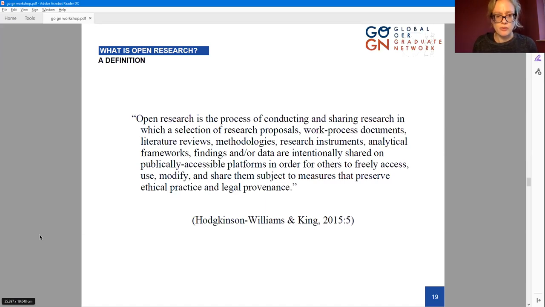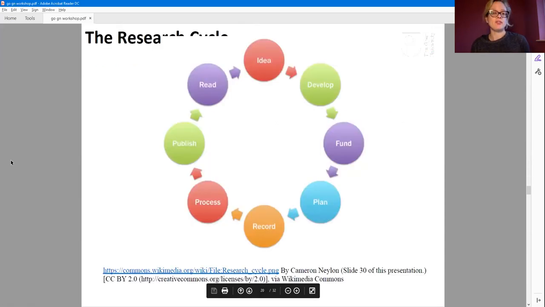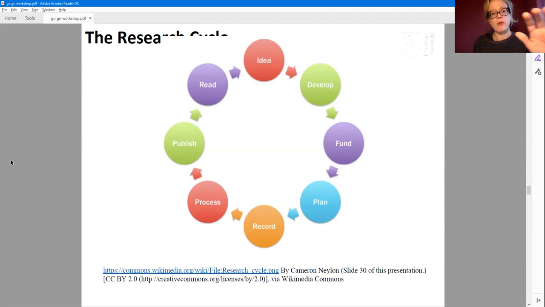Sorry, Paco, could you just move on to the final slide? That'd be great, thanks. So just to show you the research cycle. Oop, it got slightly clipped. I apologize for the slide there. But just the process through, and as we've heard from people in the chat, there are lots of different ways in which we can think about open research and look at different aspects of the process of research as a whole, and think about how maybe we could be more open in different ways and build that in early on in the process.